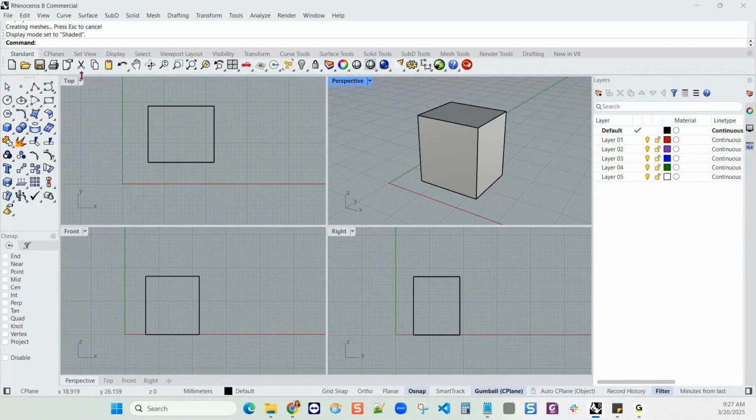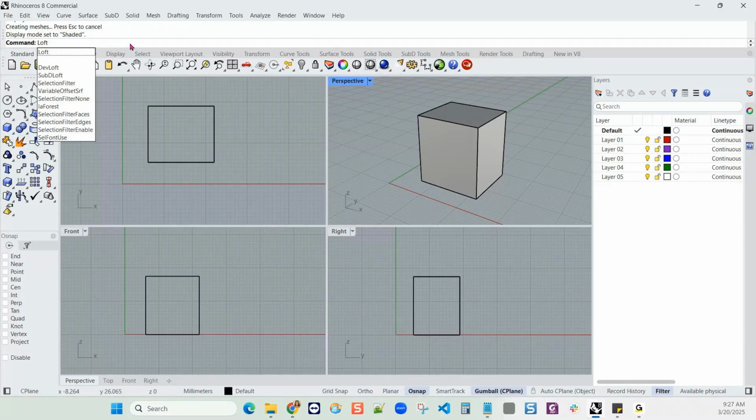There's one other thing that I want to mention here about the command line. You can type in commands, and let's say that you find a video that Kyle Hutchins has done, and all of a sudden Kyle is in the middle of the loft command and you don't know where it's at.